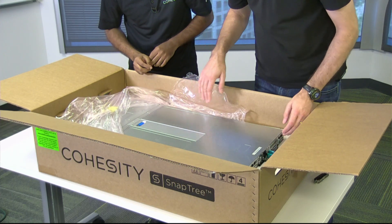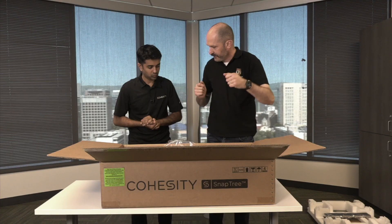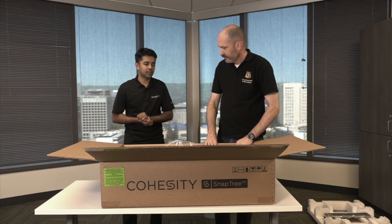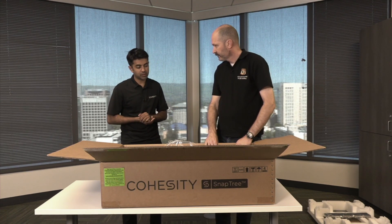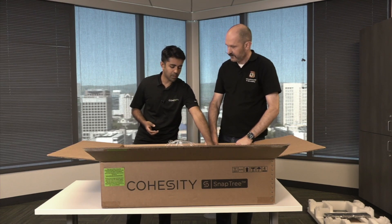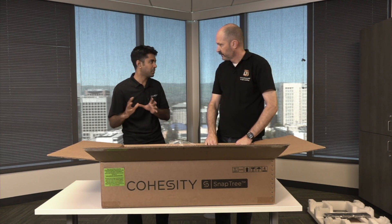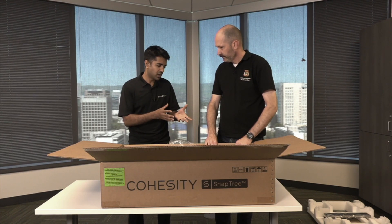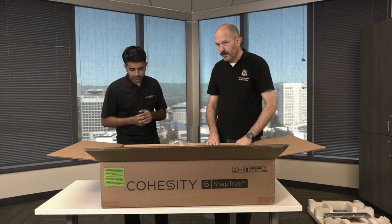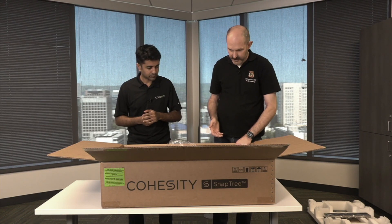There's some extra padding and plastic coating inside. It's a fairly heavy unit, and typically at the data center I have one other person helping me. You can also lighten the load by removing the nodes at the back or the storage disks at the front. We have a legend that contains the entire mapping of the system, so if you remove any components you can put them back without any problem. We can do a two-person lift to get this out and then the box out from underneath.